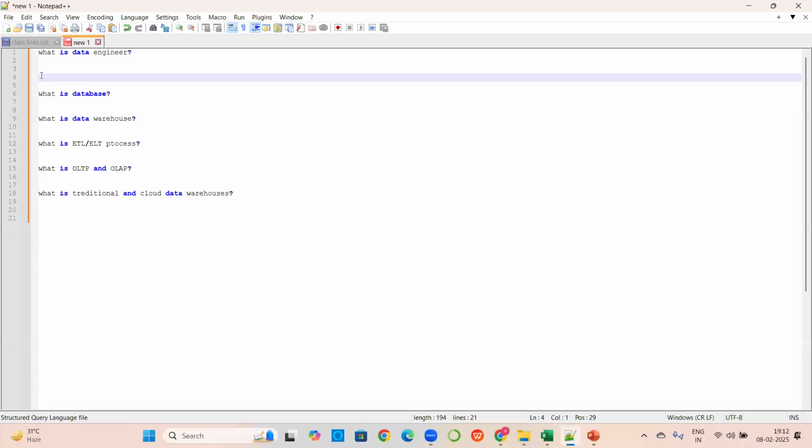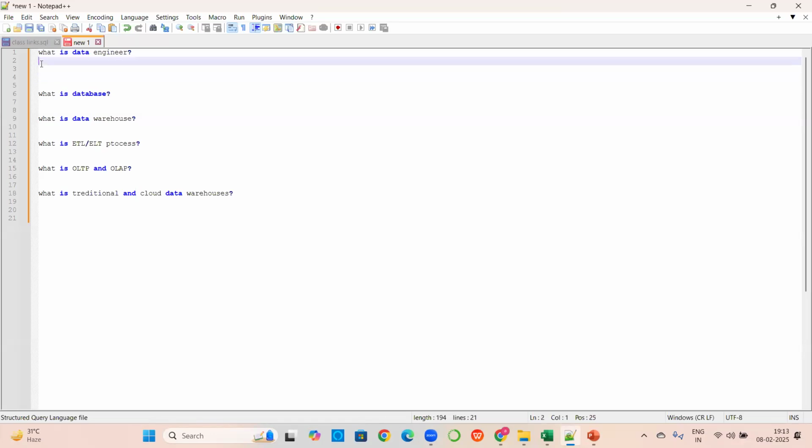Whatever it is there, you can do that one. Okay, so for that, first what you have to do, you need to process the data. Why are we processing the data? Because business people need the data. They want to get the insights of their business, or they want to analyze their business in the form of data, correct? Maybe Power BI reports or charts, whatever it is. So for that, we need to process their data.